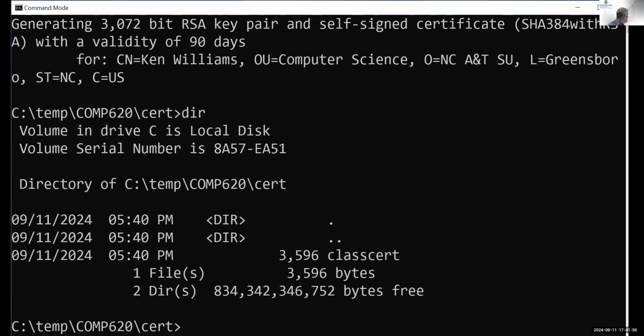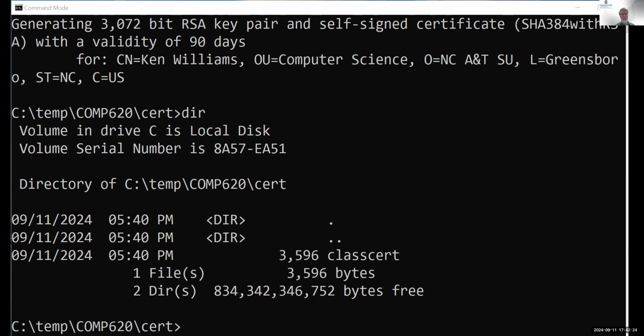I need a jar. I need something to sign. Hang on. There's another tool called jarsigner. You can sign a jar. I need a jar to sign, but not to worry. I've got the Java JDK library out there.